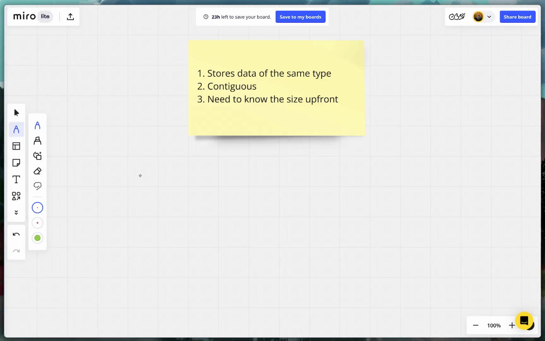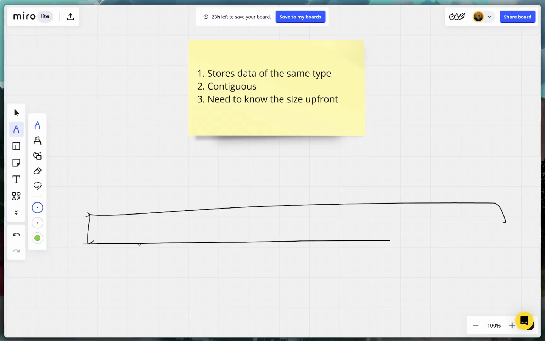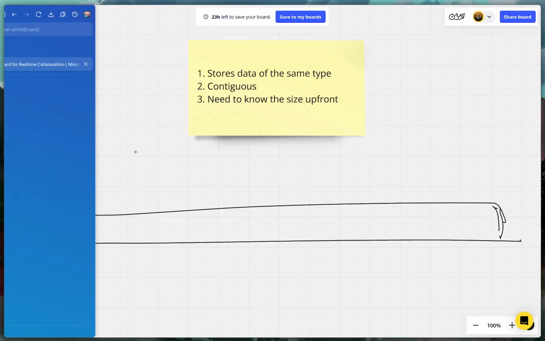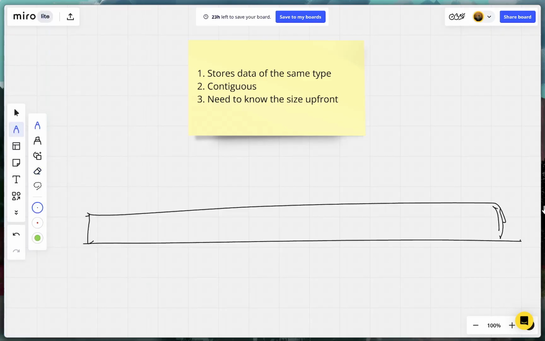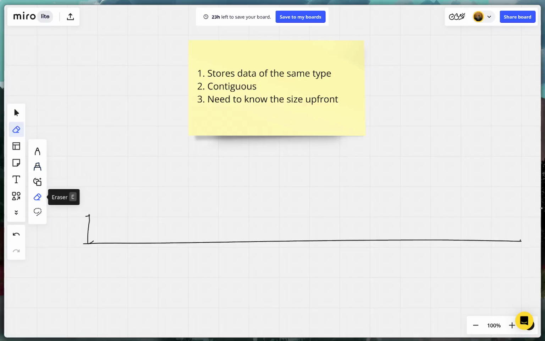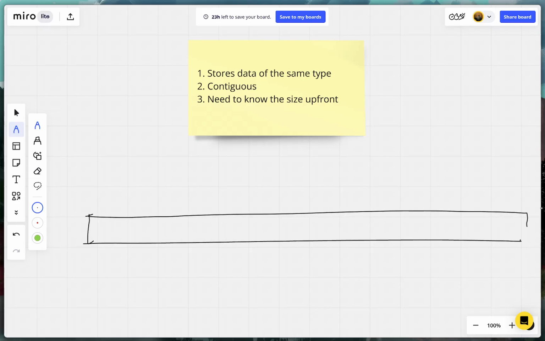Let's create an array. Arrays are stored like this in memory.